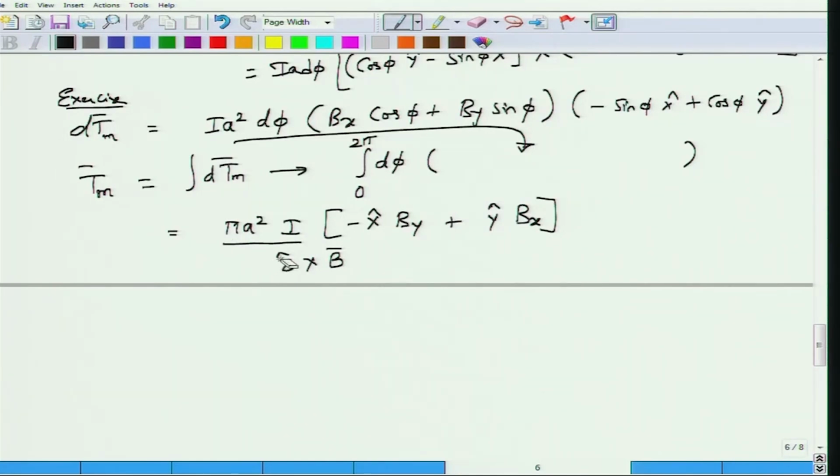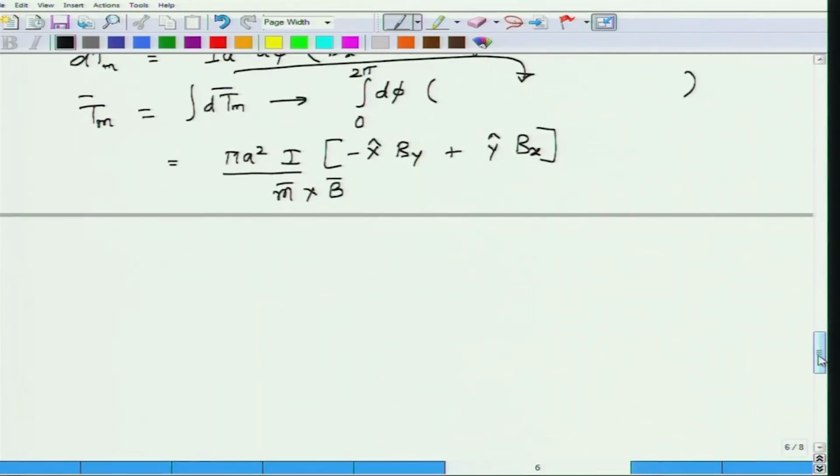And instead of writing this as mz prime z hat, it is customary to write this as m cross B, okay. So this is m cross B, because the loop can have any direction, the magnetic moment of the loop can be directed in any way, but as long as the field is uniform over the loop, and this is important, you are not considering loops of radius kilometers, okay, you are considering loops of very very tiny radius over which the magnetic field is going to be uniform, then the torque, the magnetic torque that is produced because of the magnetic force is given by m cross B, okay.